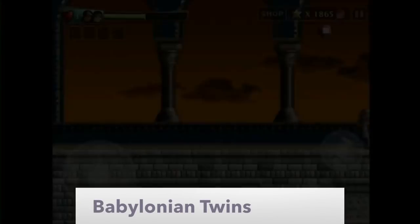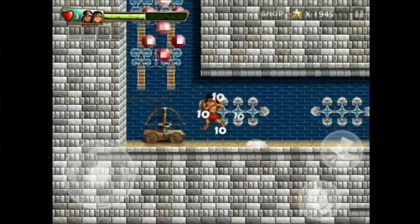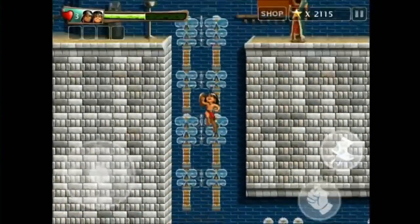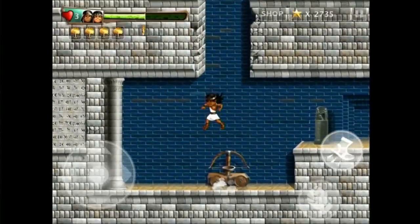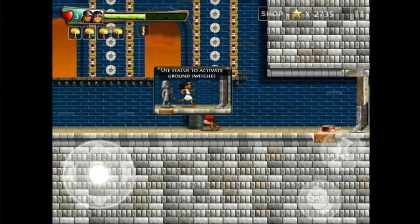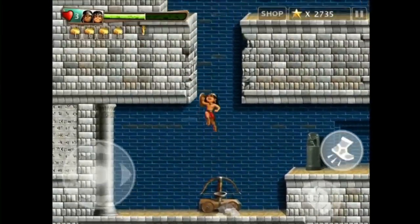To succeed at puzzle platforming games like Babylonian Twins, you'll need excellent timing and precise controls. Although you can probably get by using touchscreen controls, they can't compare to using a gamepad like the Nvidia Shield controller for timing jumps and manipulating puzzles. Switch between the two princes of Babylon with unique cooperative tag team controls and make your way through over a dozen levels spanning five worlds. Great secrets and treasures await those who have the skills and means to seek them out, and a gamepad helps provide a nice smooth and responsive experience.